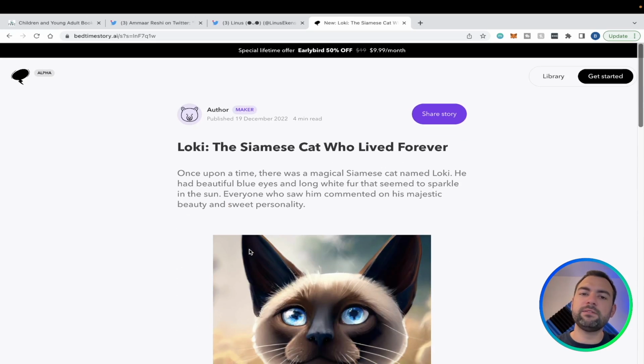But what I think is even more interesting is the fact that our books are hyper personalized to the kids that we're going to be reading to. What I think is amazing is when you hand that book or read that book to the kid, and they get to see their faces in the story. I mean, they won't be able to put the book down. I know when I let Carly read the book about her, she read the entire thing. She would not let me talk until she finished because she thought it was super cool.